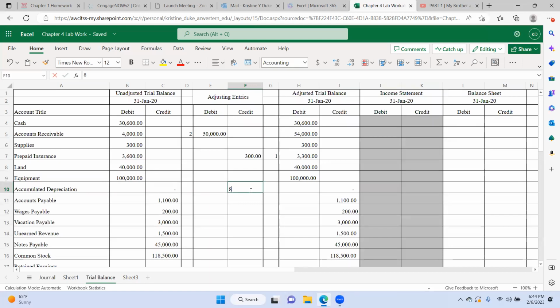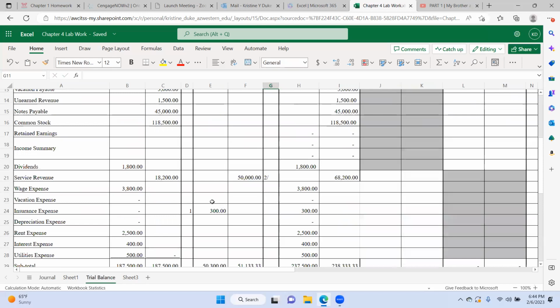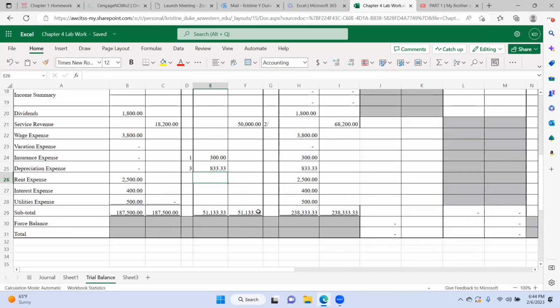So knowing this, I know that my credit is going to go right there, and that's entry number 3. And I'm all the way down here to my depreciation, 833.33. And you can see I'm in balance.